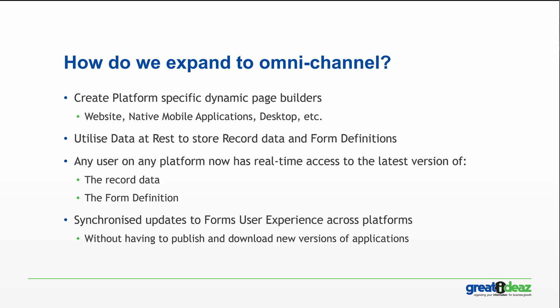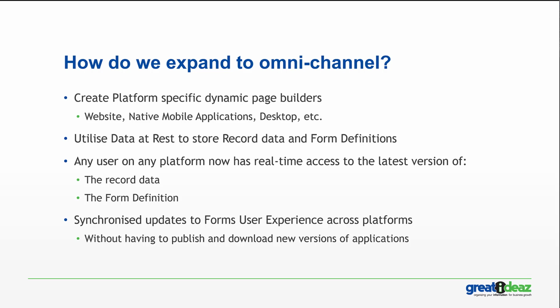So, for example, we use Blazor WASM for websites, and we're also looking to use MAUI hybrids with Blazor for native mobile applications like iOS and Android and tablets and desktops, etc. So the idea around what you can do with a dynamic page builder, and how to do it, is that I can take the data model that I built for my forms definition, and I can build a dynamic page builder that's going to display that record using this form definition on our WASM-based website.